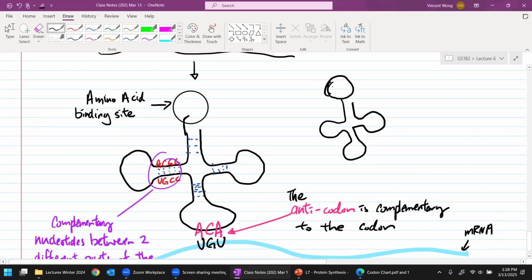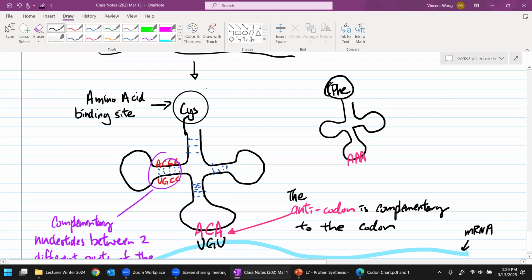So how does the tRNA know what's the right amino acid to bring? Well, let's say this is PHE. You just have to believe me for now. Don't look it up because you'll be looking it up wrong. PHE would have an anticodon of AAA. So when this amino acid comes over here and tries to bind with UGU, is it going to fit? No, because AAA is not complementary to UGU. It's like the wrong key. It's just gonna bounce off. But this one comes over and ACA is complementary to UGU, and this one is actually carrying the correct amino acid.